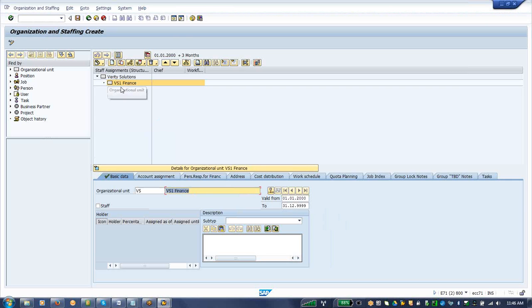Like that, you can have many org units, and the interrelationship between them forms the org structure, and then you can create positions under them as well.